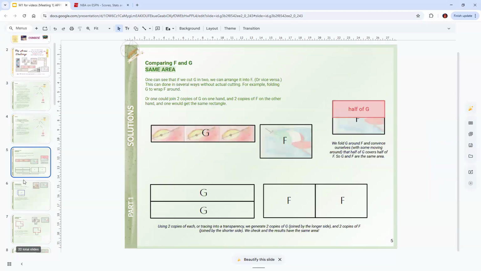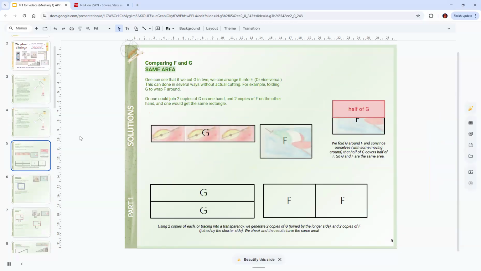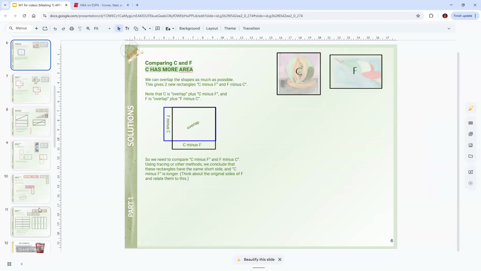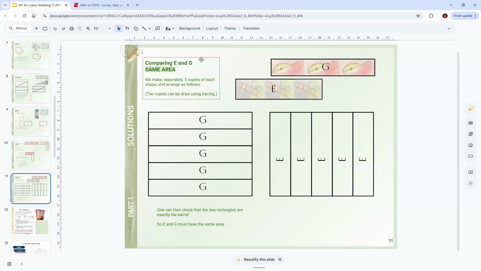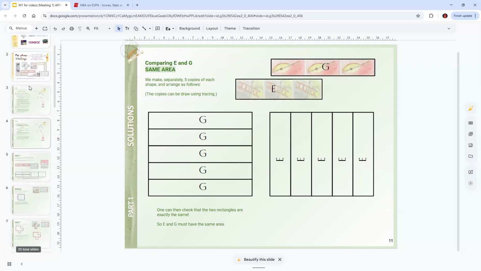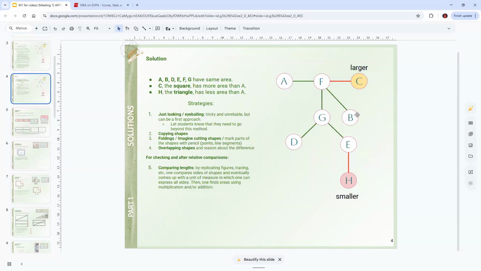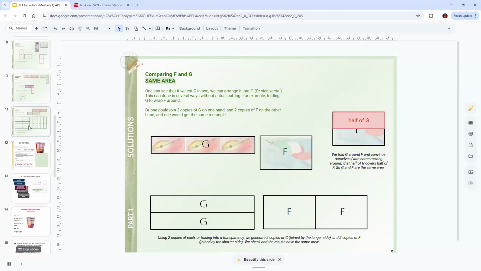If you go to the teaching guide and other videos, you'll see how we can compare shapes. Some are easier than others. In particular, I think this is one of the hardest ones: how to get E to compare to the rest. So let's see where E is in this graph. How to make sense of E and get it equal to the rest of this family. There are nice ways to compare it to G. Take a look quickly.